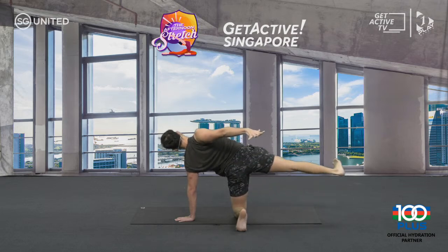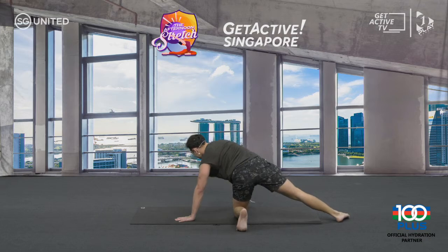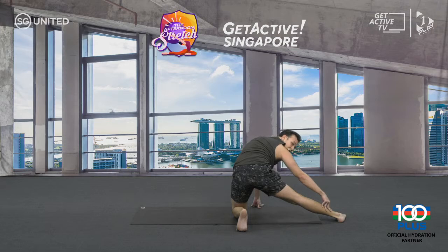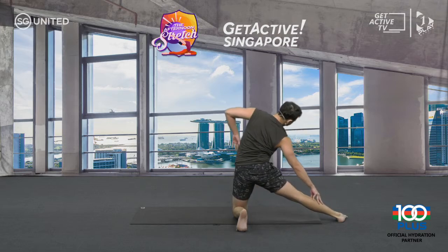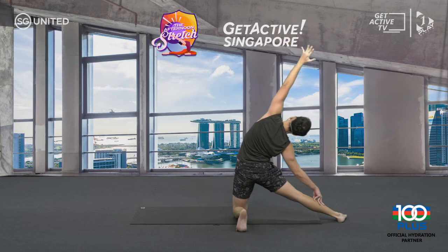Step the right leg towards the back of the mat. Lower the right fingertips down. Walk it towards the back of the mat here. Place the right fingertips on top of that right calf. As you inhale, come up, reach your left hand up. You want to lengthen that left side body. Inhale here. As you exhale, slowly reach your left fingertips towards the back of the room.